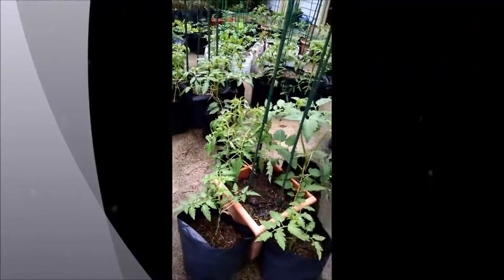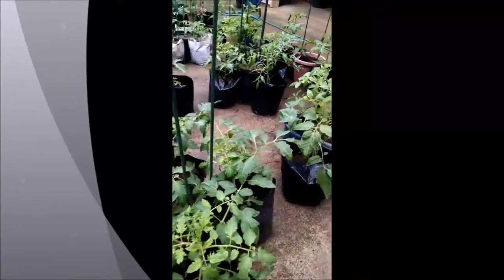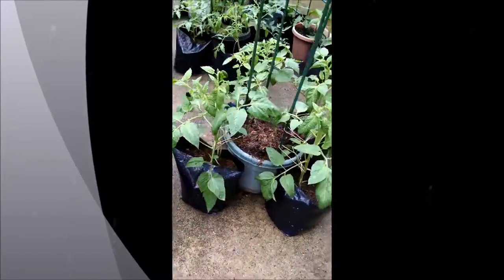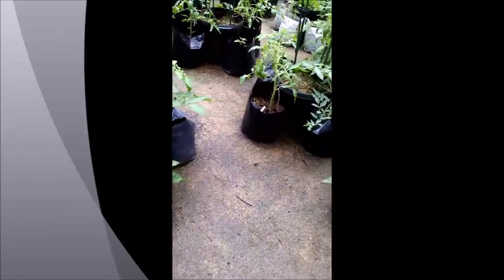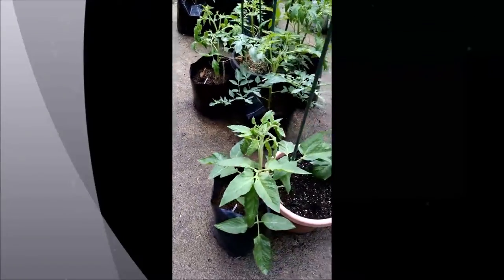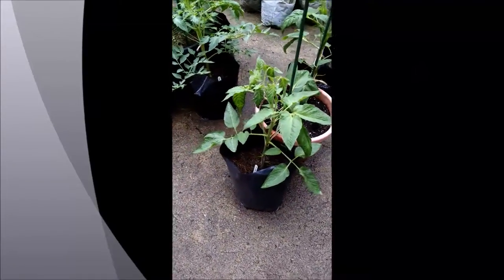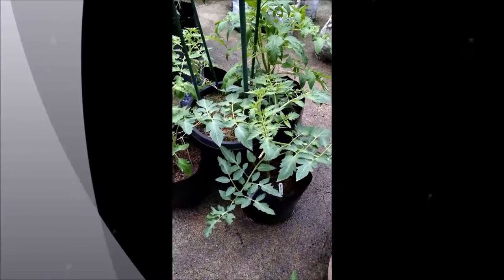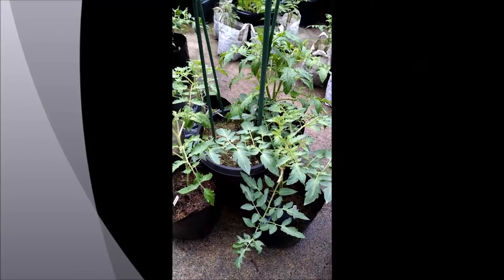And we've got some family heirlooms here. I'm pretty pleased with the vigor of these plants and how quickly they've grown. This is an interesting one — if you look at the green of lucky cross, you can see the shade of green of this family heirloom Uncle Joe, which is much darker in color.